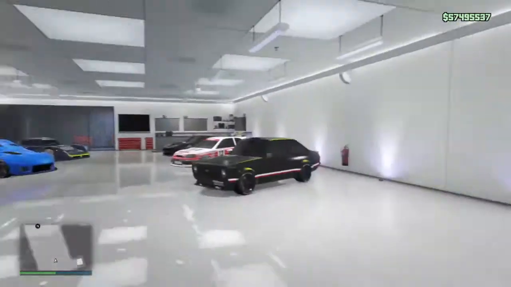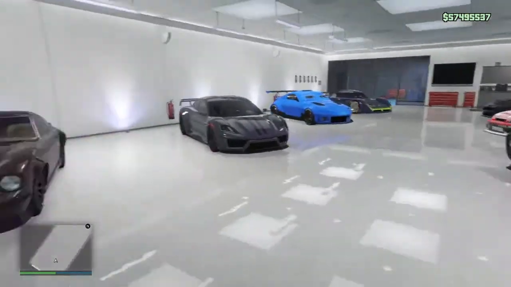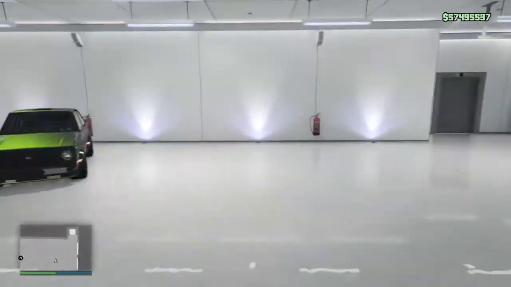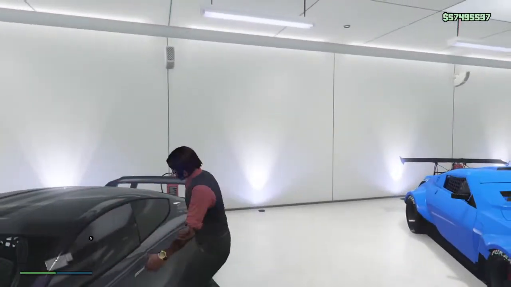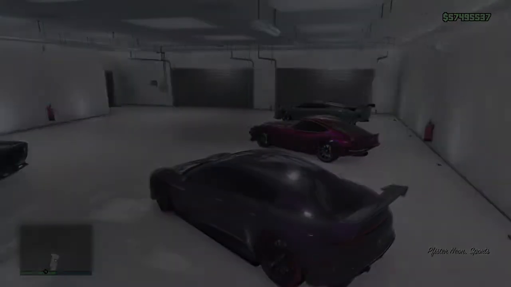So I've got 2 spots free. Sorry, I thought 3, but I've got 2 spots. So I was right, I'm not missing any cars. So yeah, we'll just take this and head down to the next garage. I'll probably drive this to the last garage too. So I love this car.